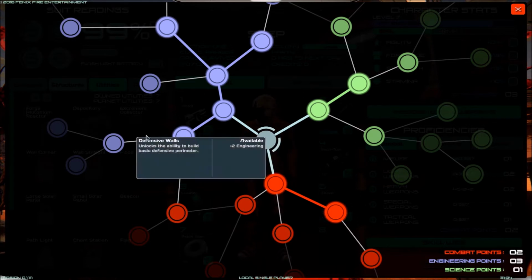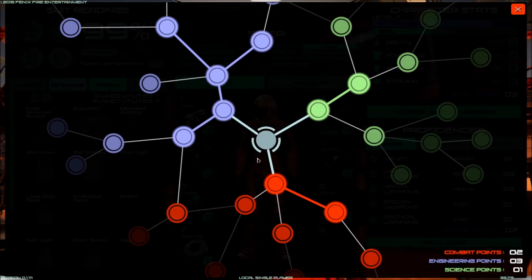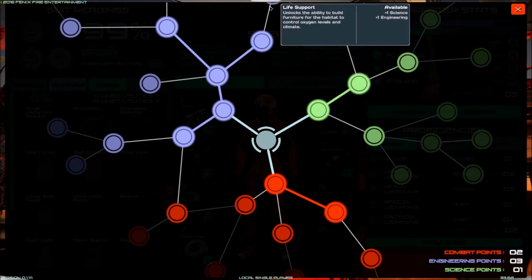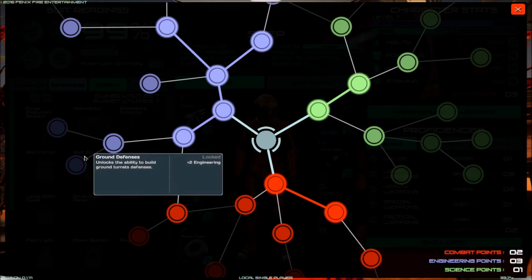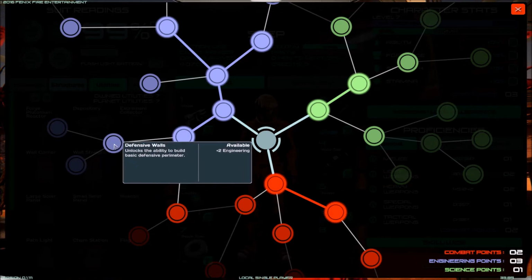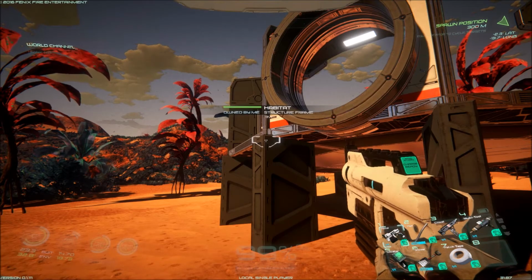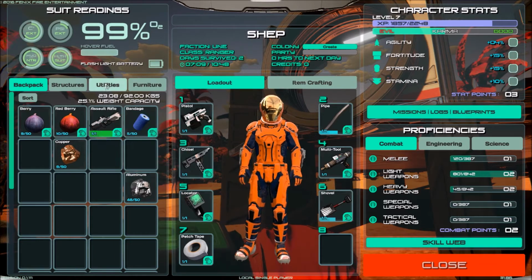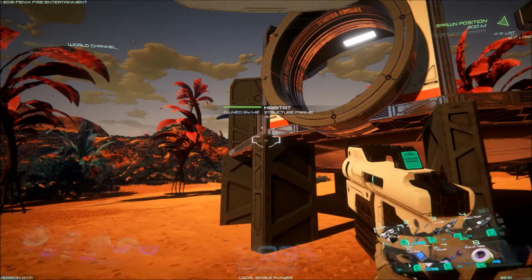Actually, I do have 3 engineering points. How do you get further up the skill tree here? Can I look at this thing? Defensive walls. There, I have that now. Alright. So I should be able to build those walls now, right? Yes. But it needs steel and rubber. I don't really have a whole lot of rubber. Hmm.